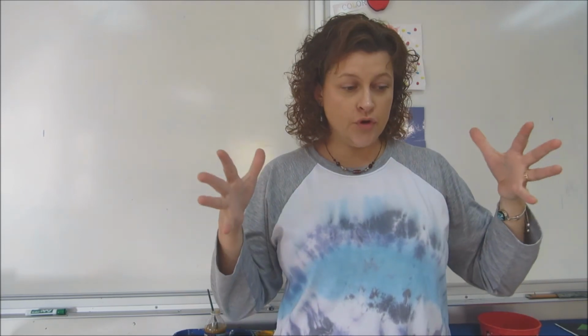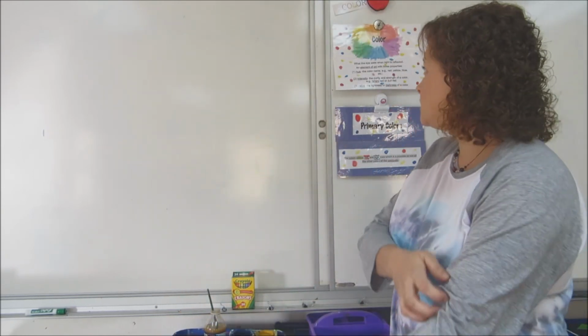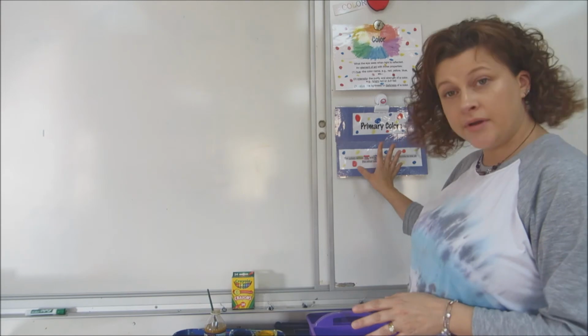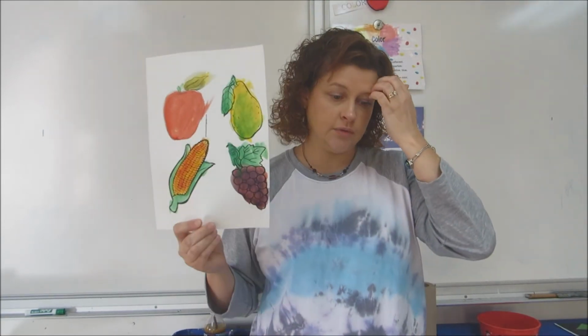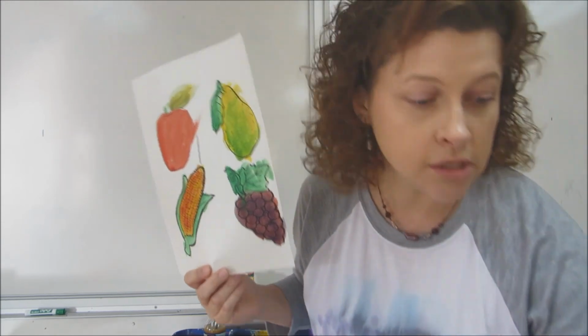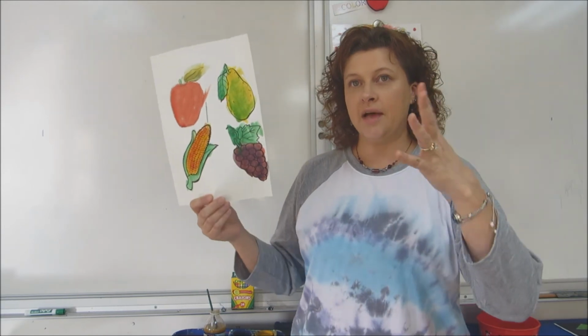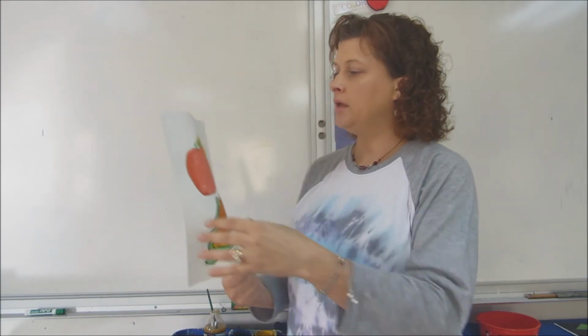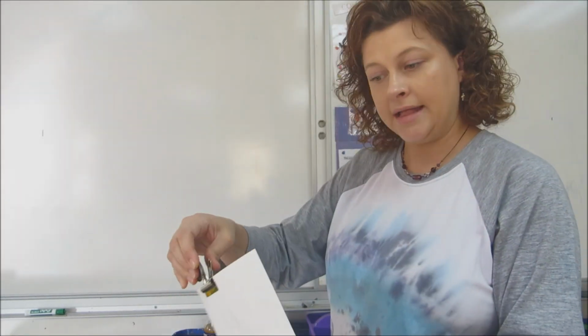Hello again, I'm back. It's time for part 2 of our multimedia art fruit basket lesson. We talked about harvesting, we talked about it being fall now, we talked about color and primary colors, which are red, blue, and yellow, and we used our color wheel to paint our fruits and vegetables for our still life. Remember we talked about still life, things that don't move, that are set up in a scene for us to draw or paint from. So we've got our fruit ready, and I'm gonna add some detail to this.